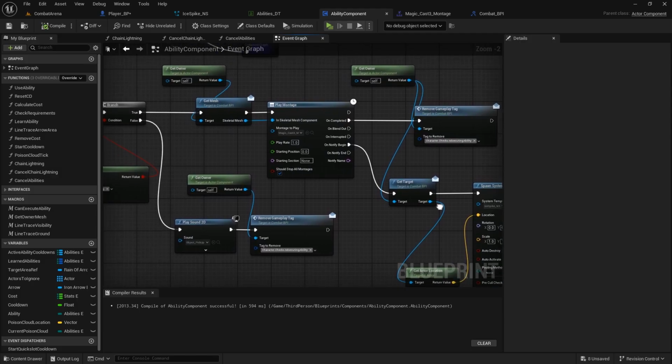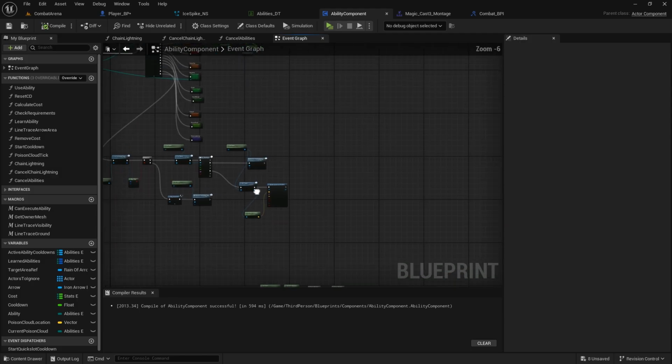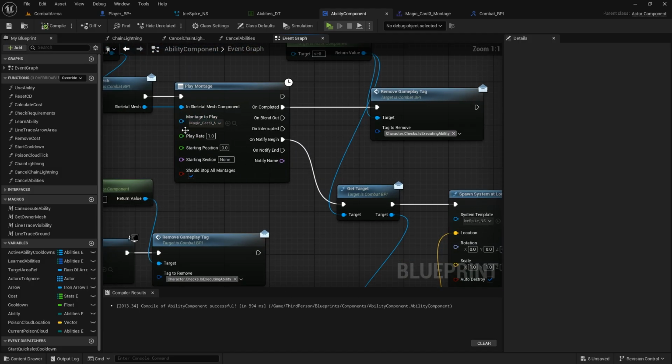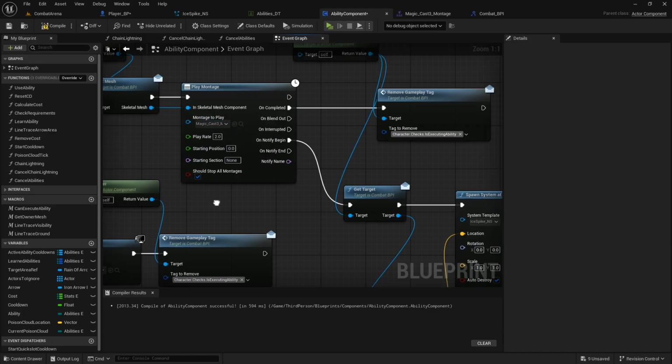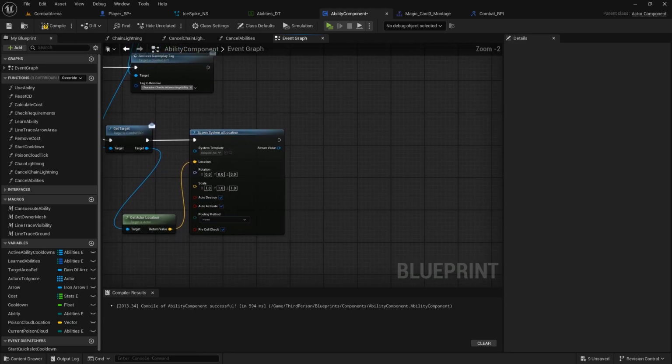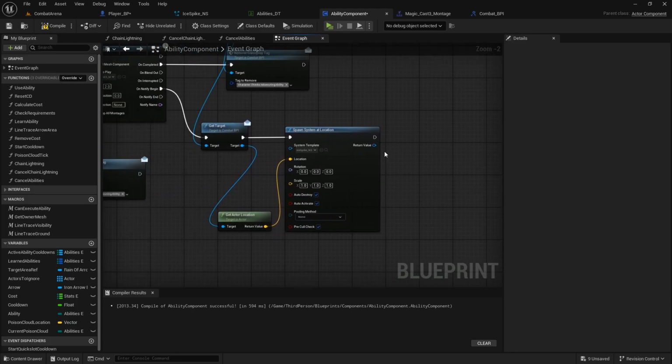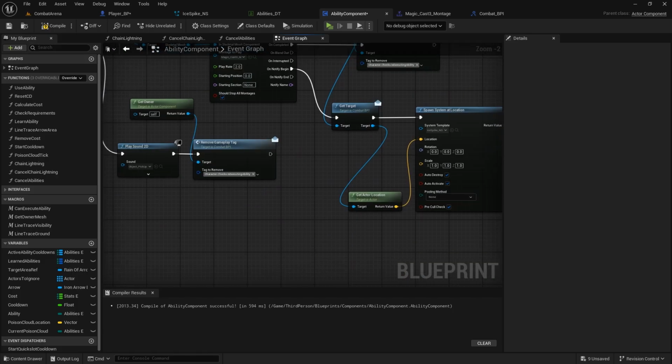So abilities, right, mana cost and speeding up the animation. So we can do play rate, we can actually change it here directly. It will be 2, so twice as fast for casting. And that's pretty much it.